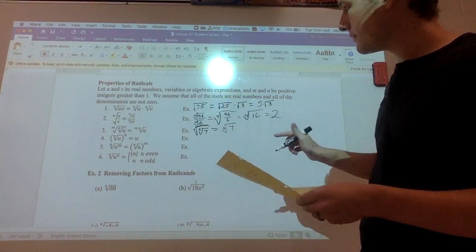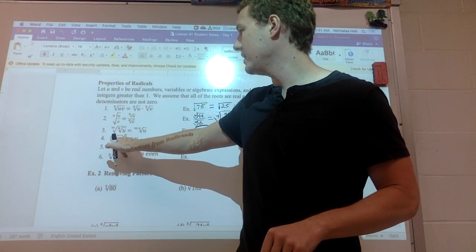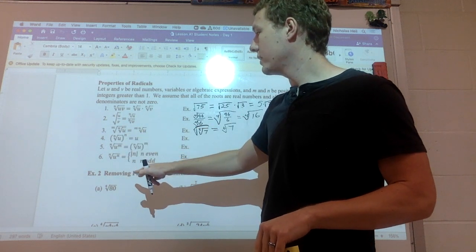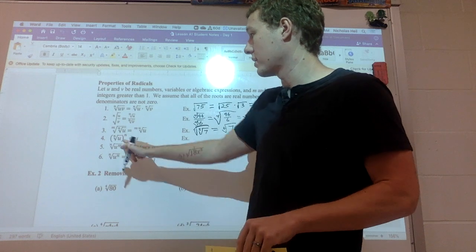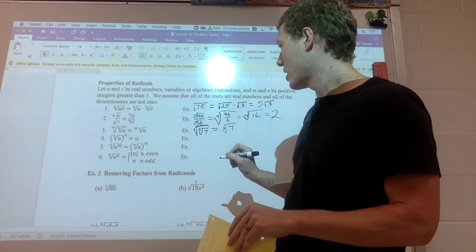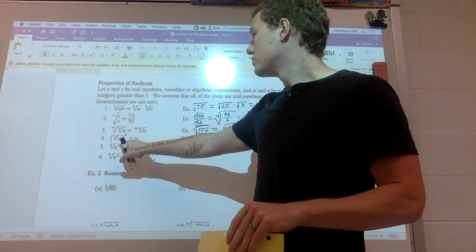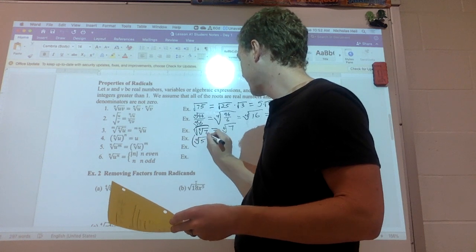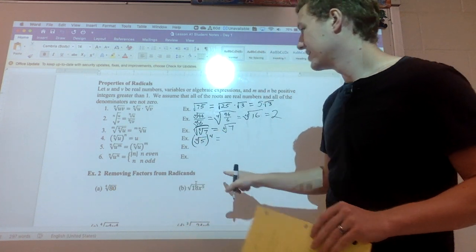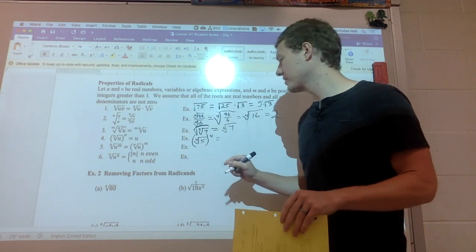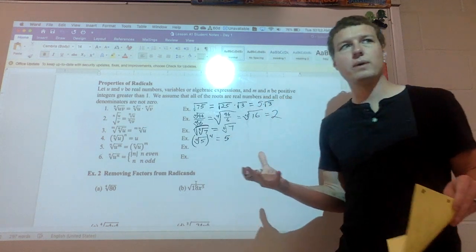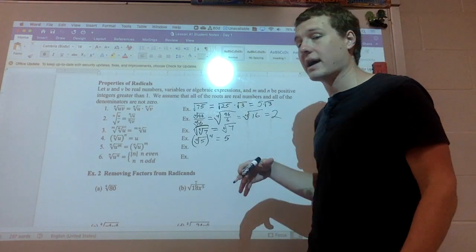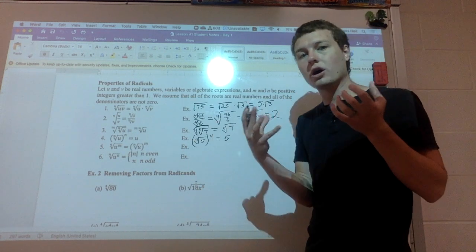Next one is what happens when we take an index, any index, and raise it to the same power. Well, we can think of that as basically raising it to the first power, because of some things we'll get to soon in class. So, for example, the 4th root of 5, all to the 4th power, they technically end up canceling each other, and you end up with just 5. So it's a nice way. How do we get rid of radicals? We can take, or the square root, you always square it. If you have a square, you take the square root of it. They are inverses of each other.